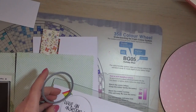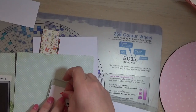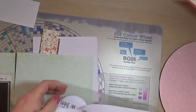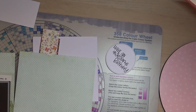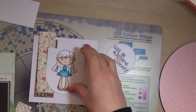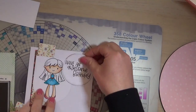Alright, so I've got those cut out, ran them through my Gemini quickly. I do have the large Gemini if you're wondering how I got these cut on such a large sheet of paper. I can actually run a whole A4 sheet of paper through on the large one. So I've cut the sentiment out there and also the image. So I'm just having a play with them, trying to work out how I'm going to have them on my card.